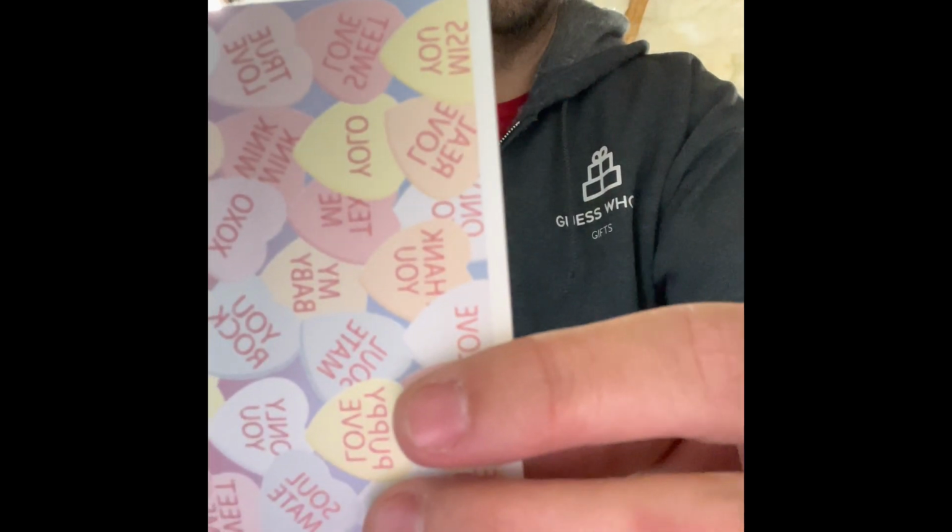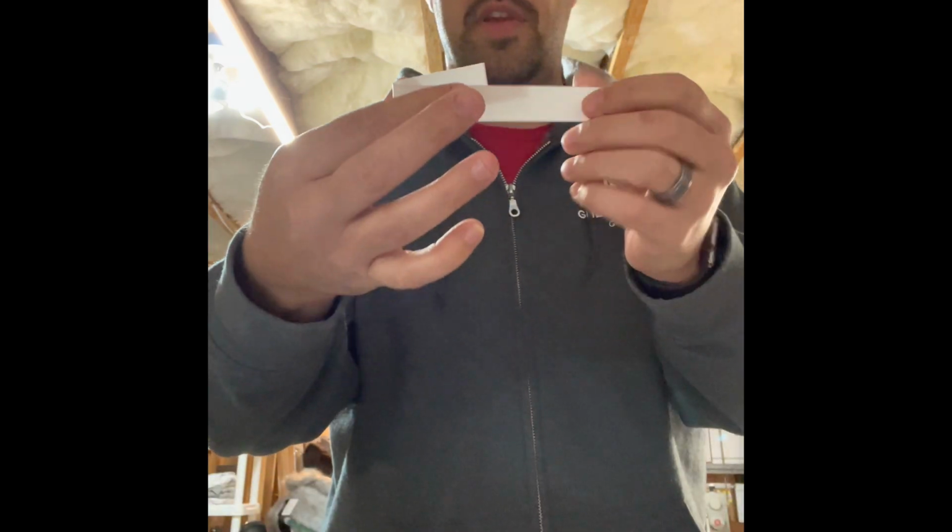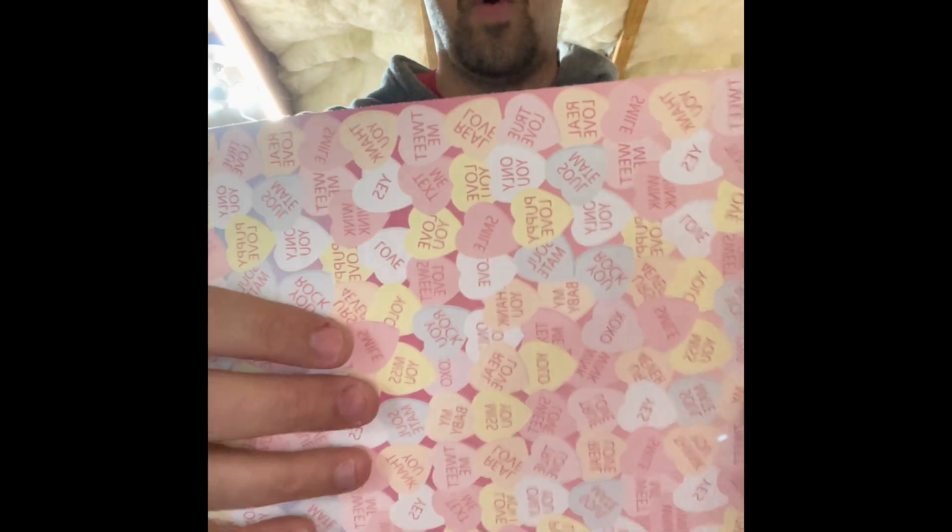I don't think there's a white one there. It might look like it on camera, but you can see no white line along that. Do the same thing on the other side. To make sure you don't have a seam, you can see there's a little bit of the color on this and no white line on here. So that's the way I like it. And again, on the top and the bottom, it doesn't matter as much, but see, I have a little white line on the bottom. It's funny that happened. Almost none though.